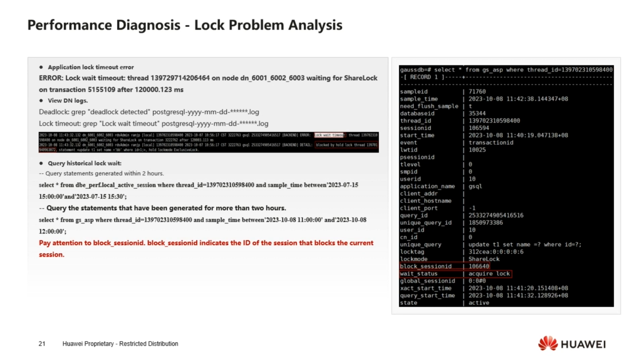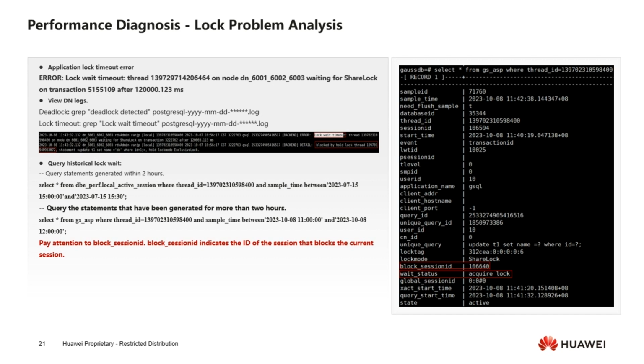We have talked about solving blocking problems in real time. Sometimes we have asynchronous problems, like we might find deadlock or lock timeout errors in our database system logs. To see those, we simply grep those keywords in our GS log. Then we will get the problematic queries and the thread ID that blocked it.